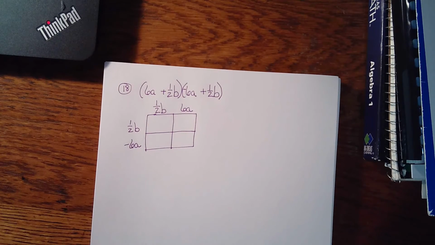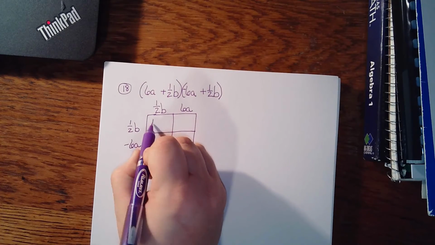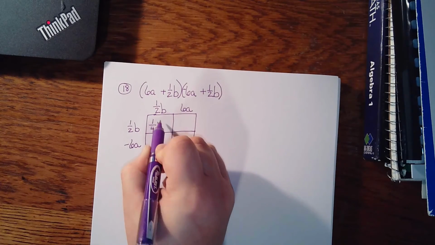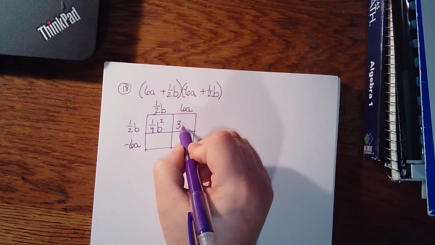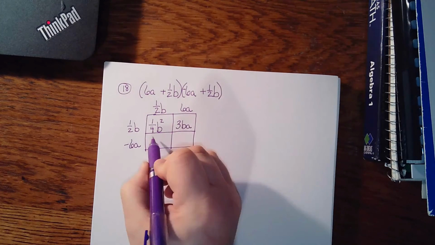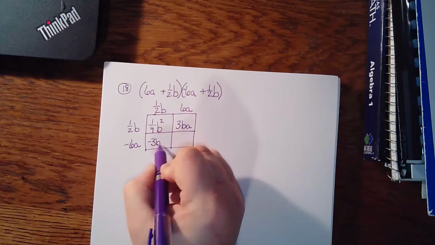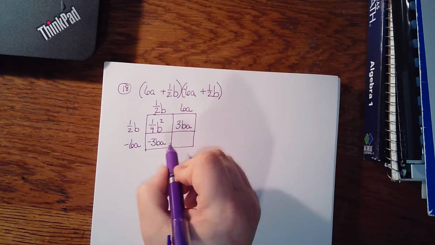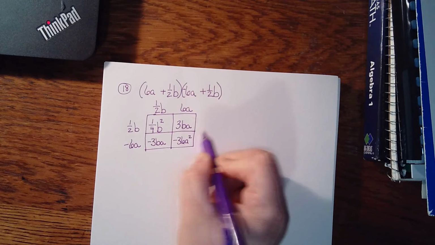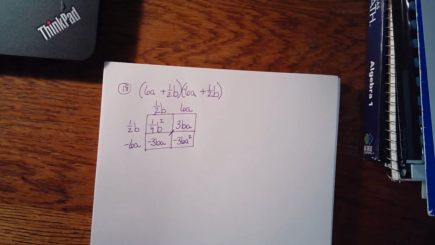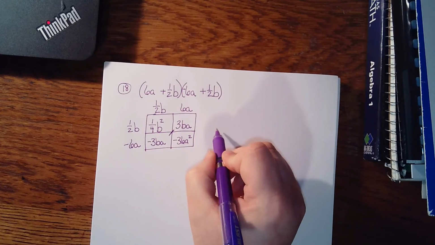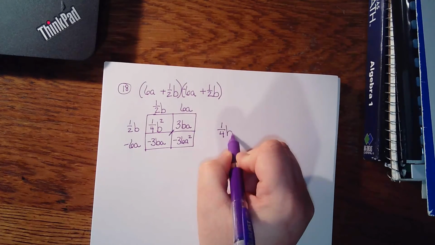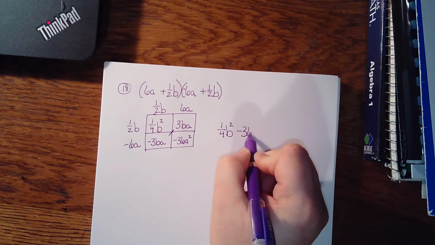So once again, 1/2 times 1/2 is the same as saying 1/4 b squared. And then this one here, don't let it bother you. 1/2 of 6 we know to be 3. So 3ba, and once again, negative 3ba. Negative 6 times positive 6 is negative 36a squared. So as you notice in my diagonal, the negative 3ba and the positive 3ba are both going to cancel. So when they drop out, I get 1/4 b squared minus 36a squared.